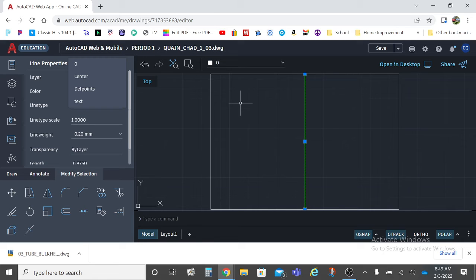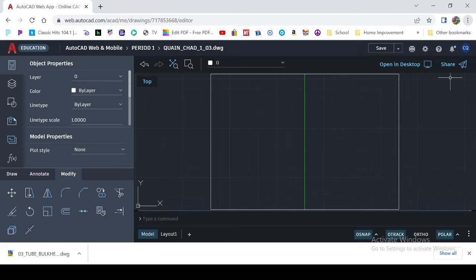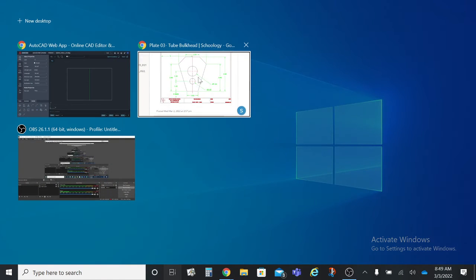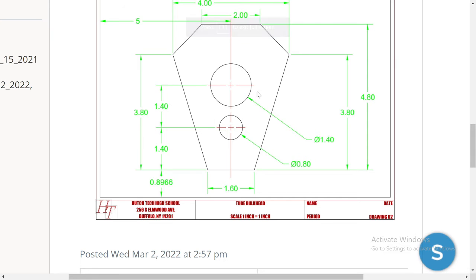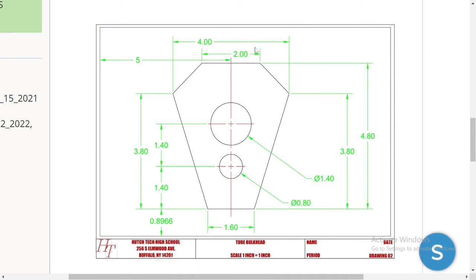All right. So I'm going to go ahead and hit escape. Next thing I'm going to do is look at the overall width of my object. It says that it's 4 units wide, so I'm going to offset a distance of 2 units.